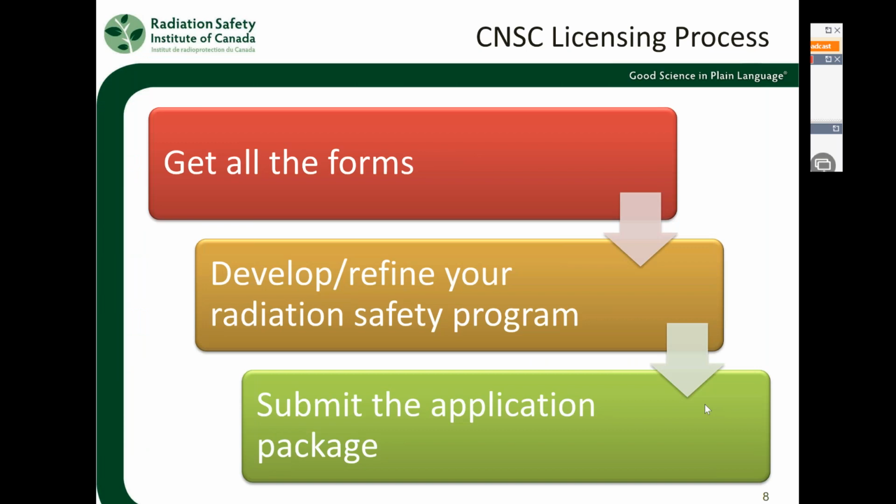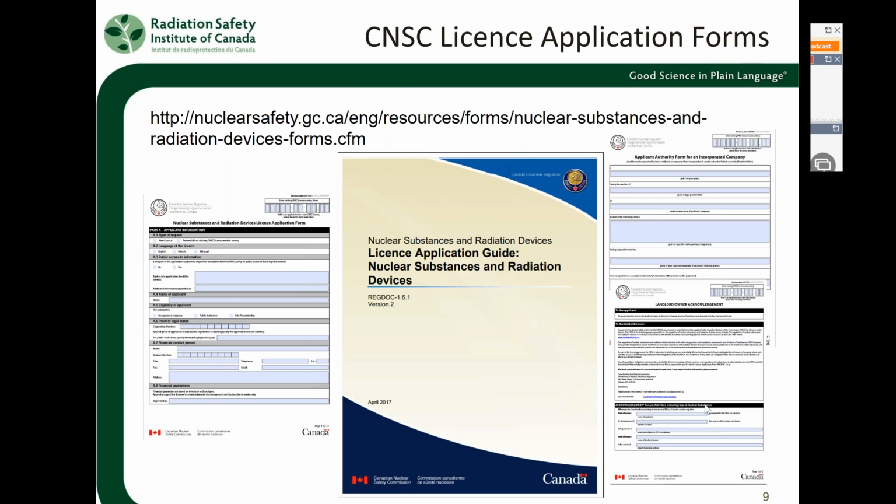All right, so with regards to the license, we mentioned this and I've got the link up here. We've got the license application guide. That is an invaluable guide to you in developing your radiation safety program. It walks you through the license application form. It gives you a lot of information about where to get started in developing the different pieces of your program, the various policies and procedures, as well as putting the forms together.